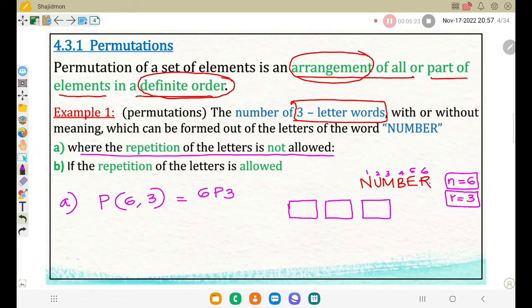Where is this coming from? It is the shift button and the multiply button on the calculator. Use the shift button, and after that the multiply button, correct? So first you enter the number 6, then the shift button, then the multiply button, so P will come, then the second number, that is 3, so 6P3, correct? Then you get the answer.